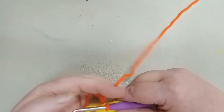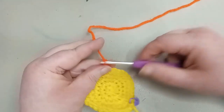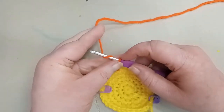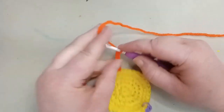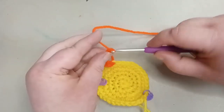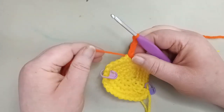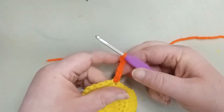All right, now you want to chain 6. 1, 2, 3, 4, 5, and 6. And I'm going to give that end piece a tug because it's loose right now, until you weave in this end.